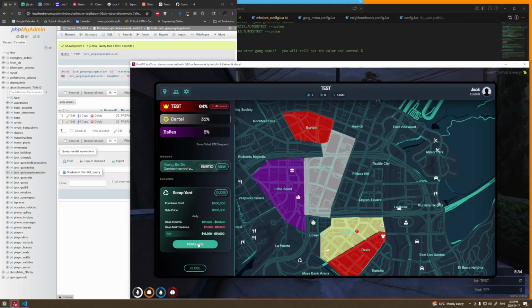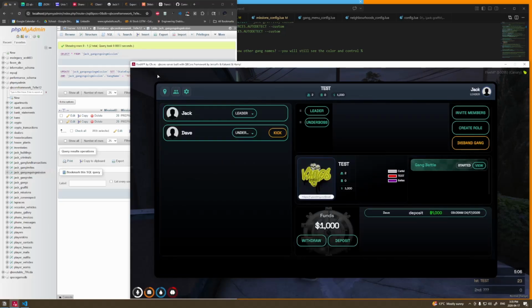And the really important thing is that these things can earn your gang an income every restart. And the risky part of owning them is that if you lose control of the zone, you no longer earn the income, but you still have to pay the maintenance. So it can bleed you dry if you're not quick to retake the zone. So it's a really good option if you say, I'm going to hold this zone and this is going to be my main one, so I'm going to buy the buildings in it. Kind of like a monopoly. Anyway, let's try to buy this.